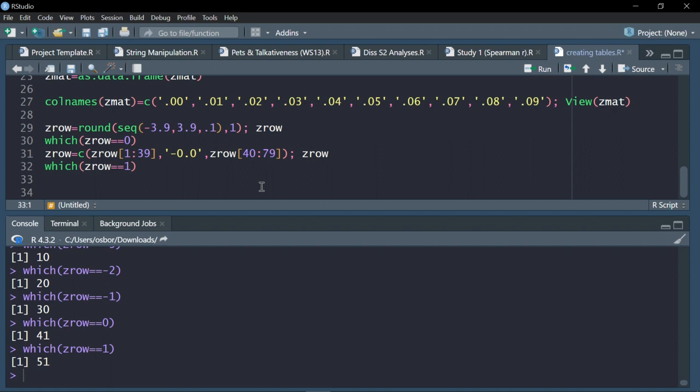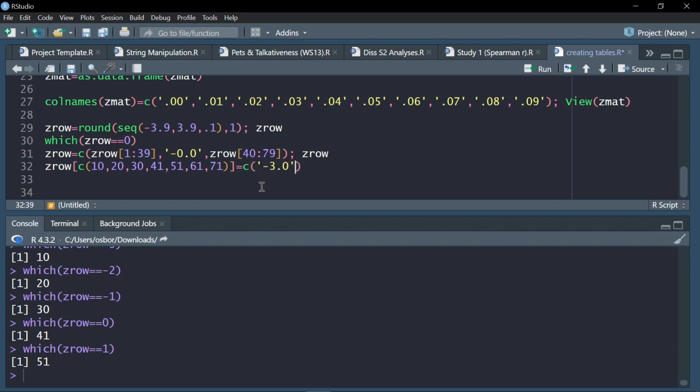Okay. So I'm going to replace those values. I'm going to assign 0 at several things, so a combination of things. At positions 10, 20, 30, 41, 51, 61, and 71, because those are all the integers that are showing up in a way I don't want them to. I'm going to reassign them. These are now a new combination of things. The things at those positions are now, what?